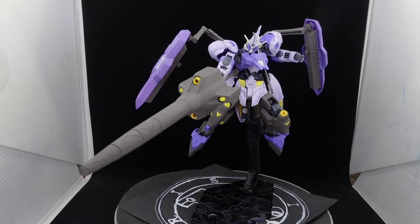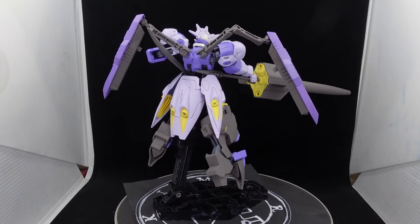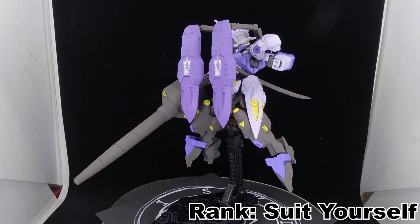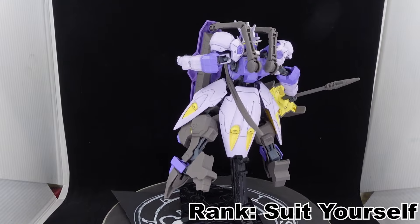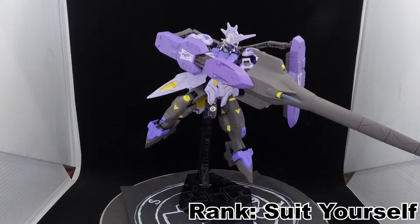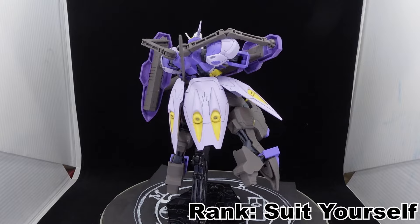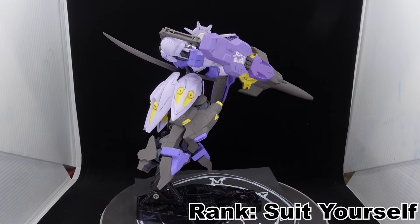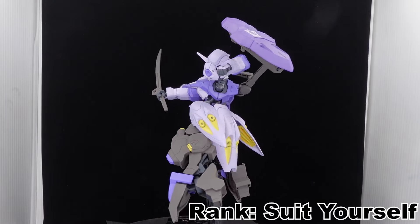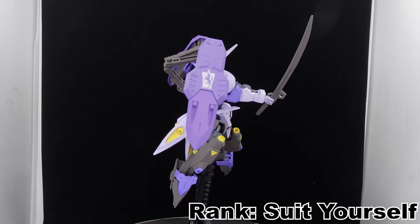I was fairly lukewarm about the high-grade Gundam Kimaris Vidar when it was initially revealed, and while I've come to appreciate more from the worldbuilding done over the years, the kit remains just as meh as when it was first released. The build is fairly easy, if not uninteresting to IBO veterans, and most of the feelings would be brought out from applying the stickers, which translates into fairly subpar visuals on top of the anemic colors, despite the imposing bulk and well-done sculpt. And while this kit is thankfully fully featured, unlike some other kits, the weakness of polycast from handling heavy weapons manifests despite the otherwise solid structure. There's always a counterpoint to every merit it has, and it ultimately comes down to purchase motivation.